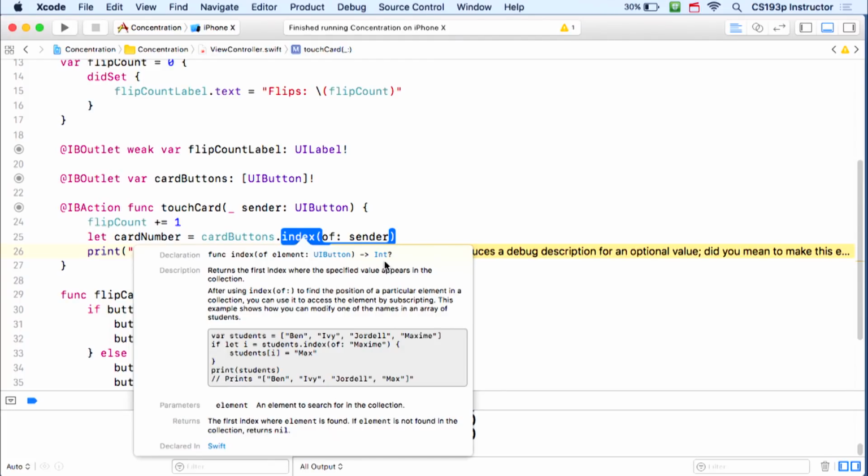That's what that question mark means. We've seen question marks all over in the documentation, right? It means optional. And optional is a different type entirely from int. Okay, it has nothing to do with int. Optional is a type that has two and only two states, set and not set. Okay? It's an enumeration. You've probably seen enumerations in other languages. Enumerations are things that have a discrete set of values. This one only has two values, set and not set.